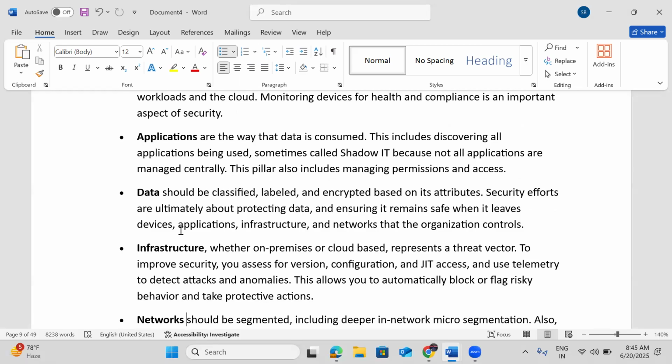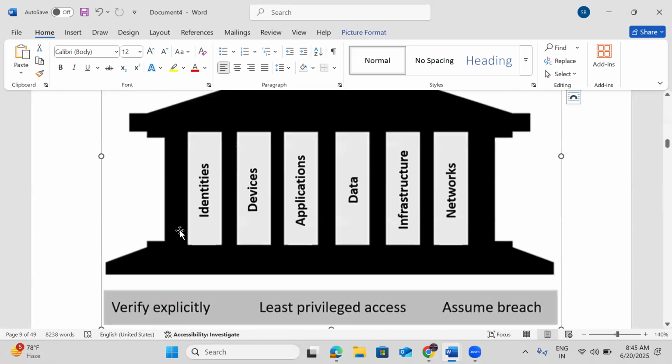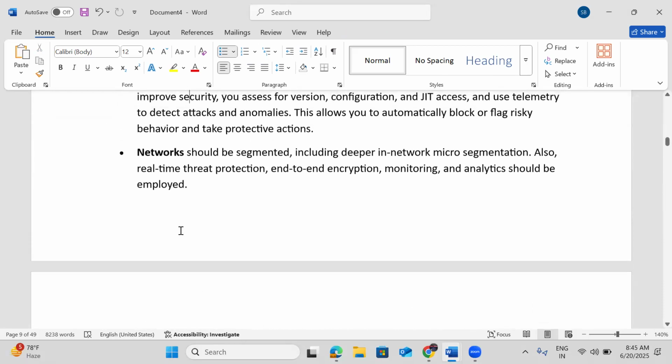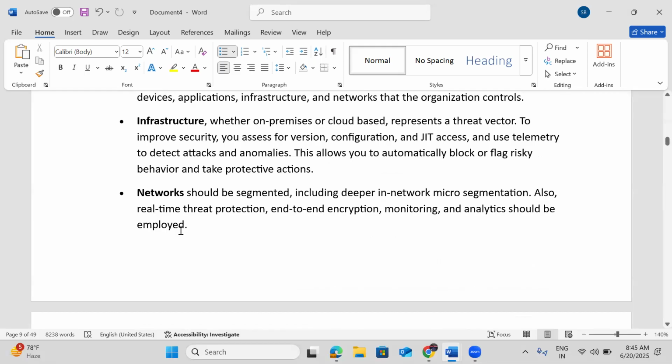Even for infrastructure, we need continuous auditing and continuous threat protection. At the networking level also, we need to check encryptions, and any attacks happening, and provide threat protection.